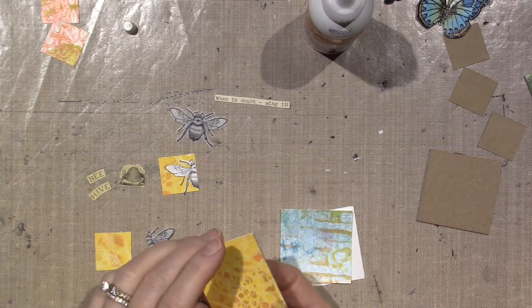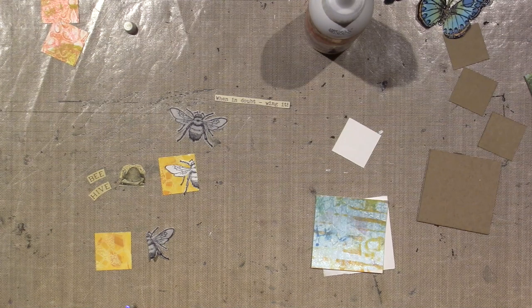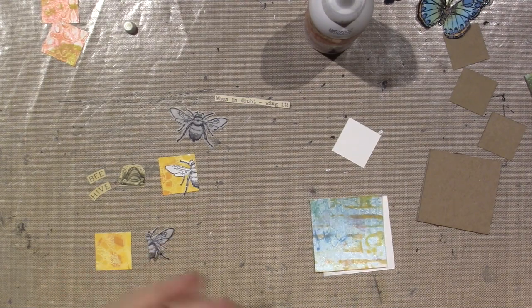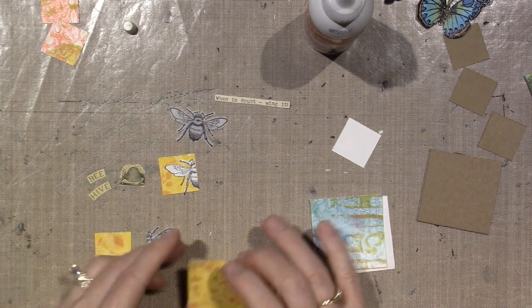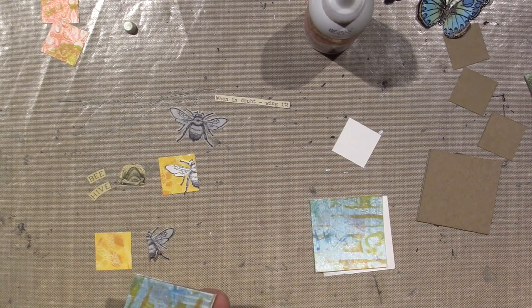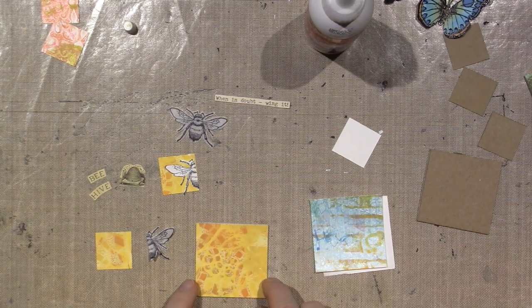And then on my cover, I'm going to use Mod Podge. I just want to make sure this is dry. I'm running out of baby wipes. And I'll probably put a little paint around the edges, and trim it a little if the paper was a little bit bigger. All right, so I'm going to Mod Podge my B onto the front. Let's see which side I like. I think I like it like that.